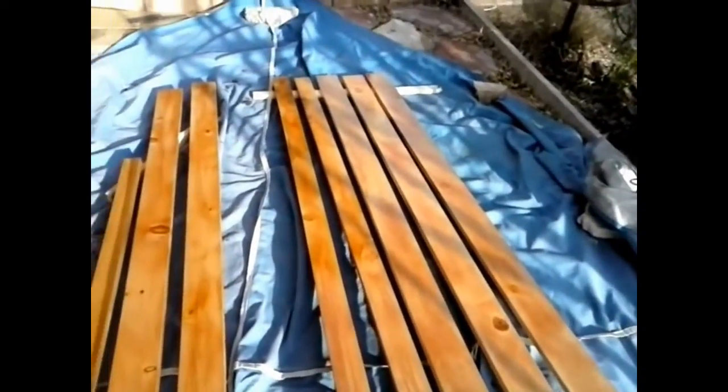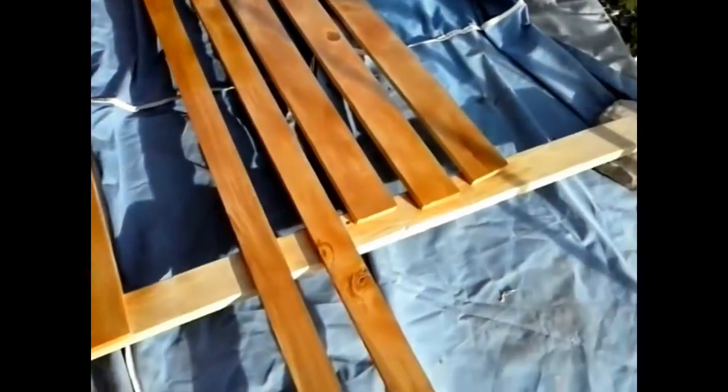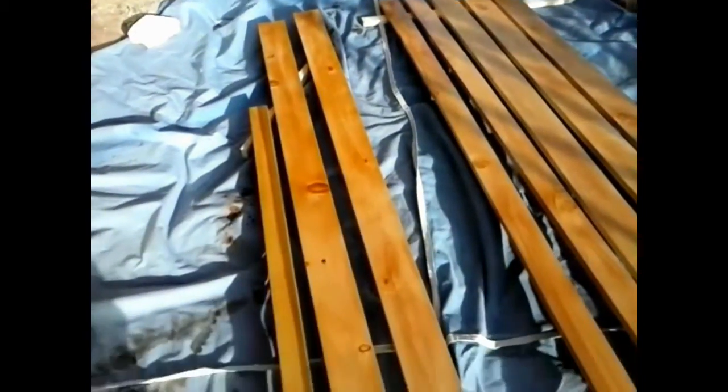Okay, there is the third coat and how it looks in sunlight at about 4:30 in the afternoon. So I think inside the van it'll even look a little darker. Not too bad.